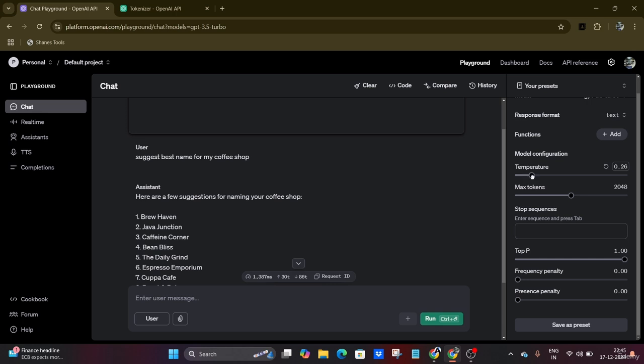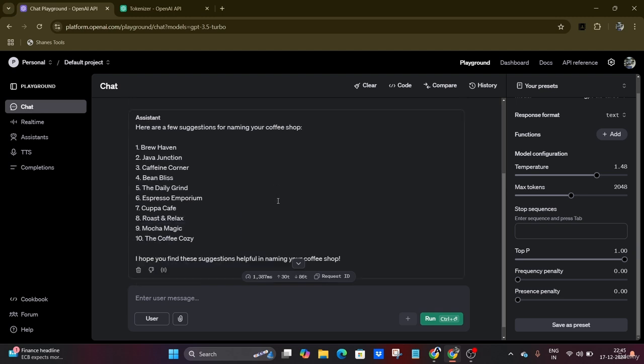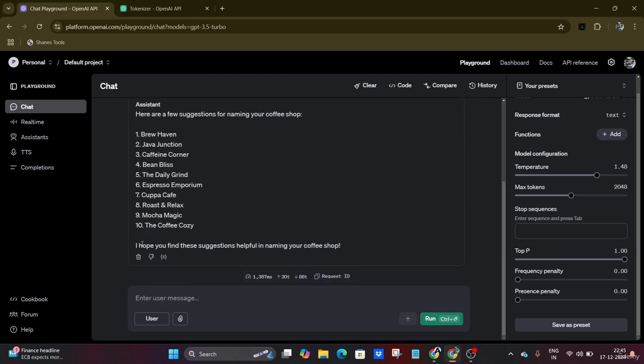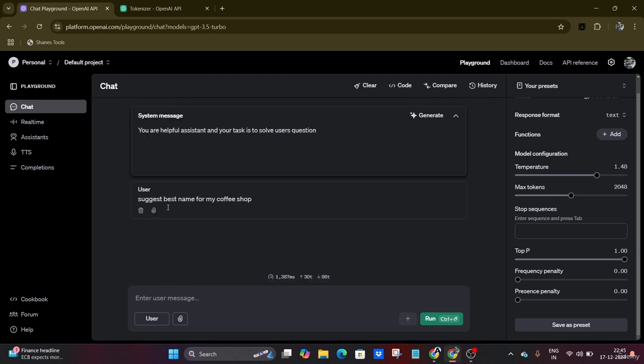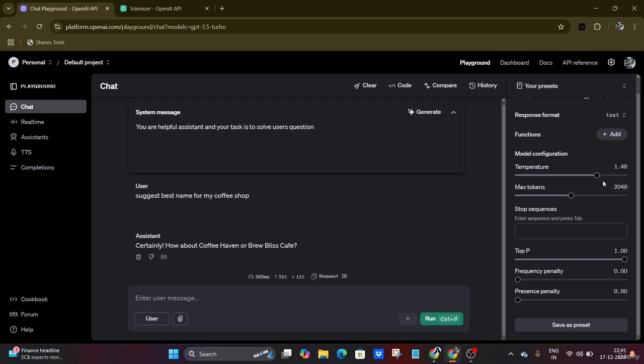That was the low value. If I change the temperature to a higher value, like 1.3, let's see what will happen here. I'll delete this and run it again. I changed the temperature value to 1, and now you can see a different output, like Coffee Heaven or Brew Bliss Cave.